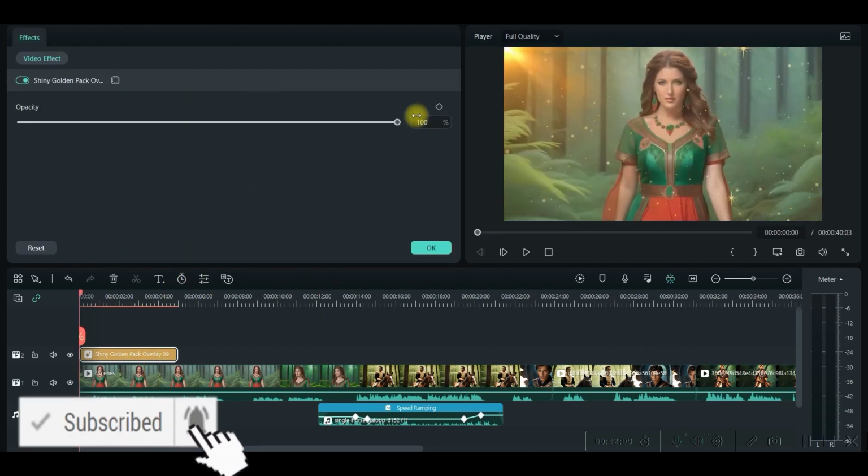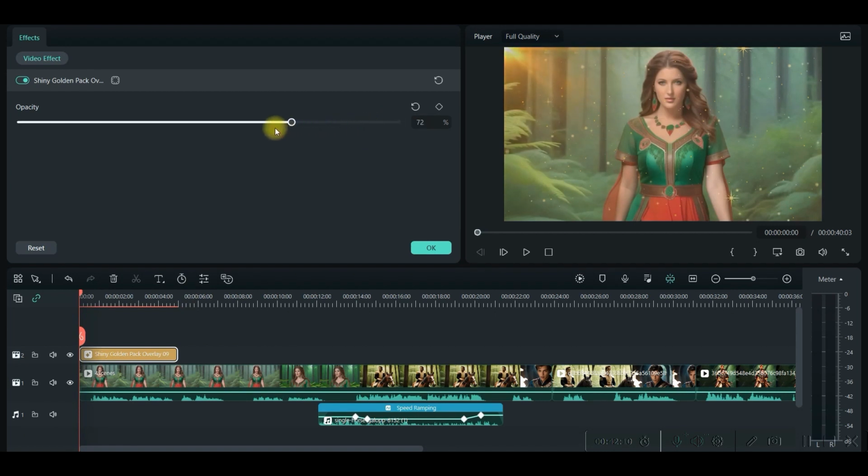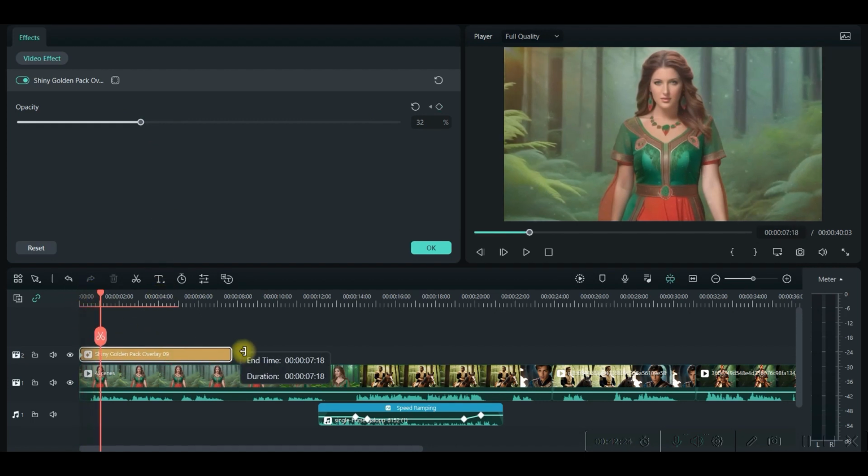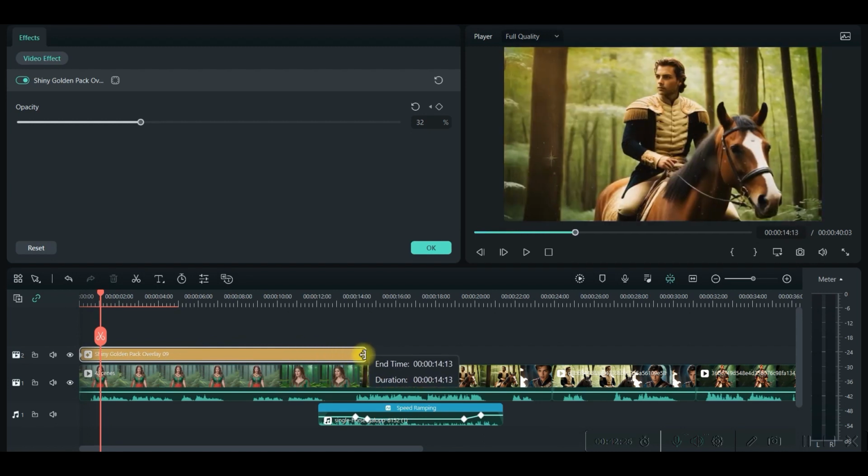So I'll just double click so that way I can reduce. Okay, or else you can do one thing. You can keep one keyframe here and reduce it to a certain extent. Then as and how the scene is moving, just cover it till the end of that scene.